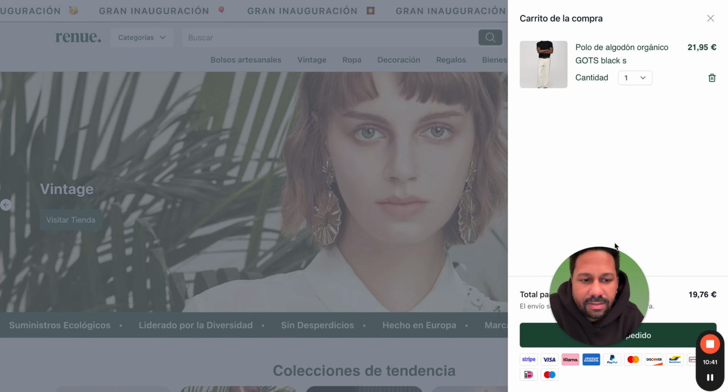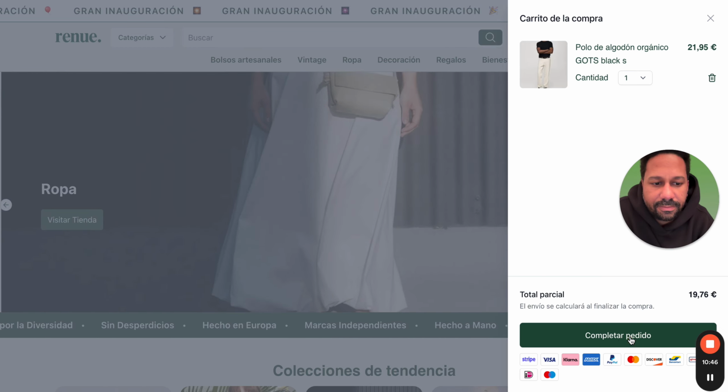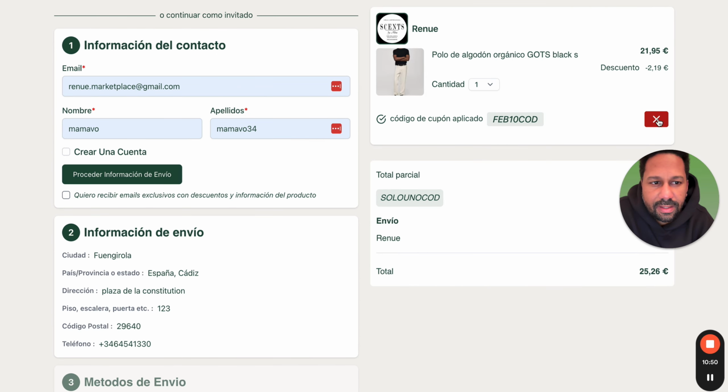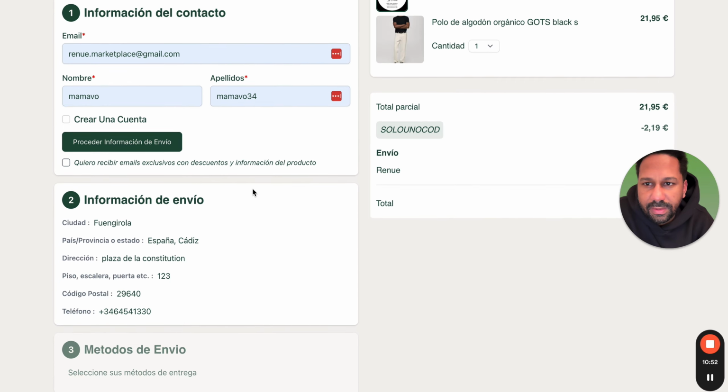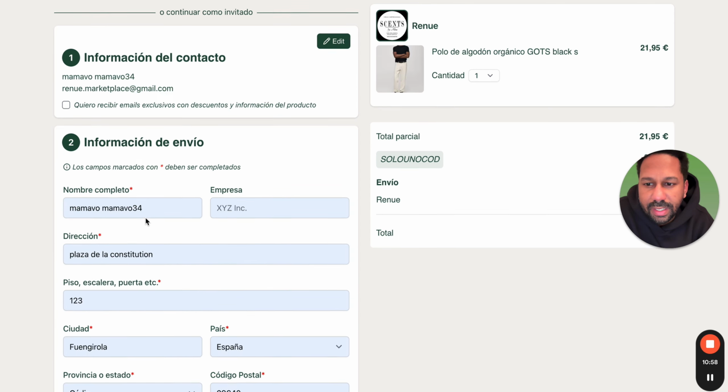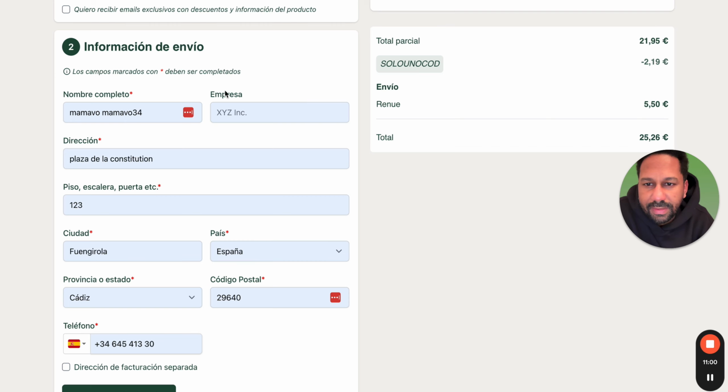Interesting. So let's go here. As we know, that's the polo, so let's just check if the polo has made it. So we write down our email, our name, as a client will do, next steps, if he has a company, the number.